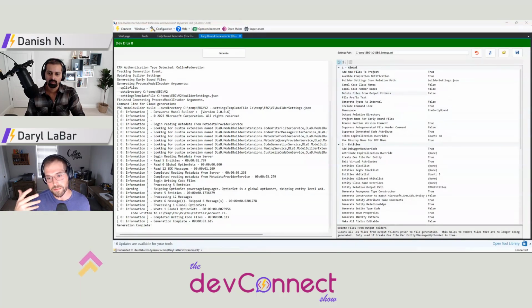If they're going to run it through the XrmToolBox, it creates the IOrganizationService, and then that just gets passed into the code itself. So it's no longer shelling out, and therefore you don't have to worry about any sort of authorization, because it's already been authorized through the toolbox.